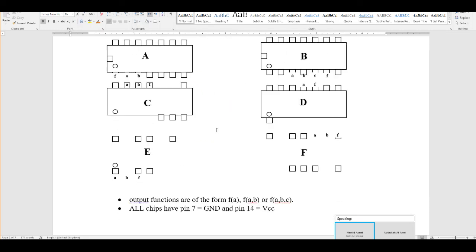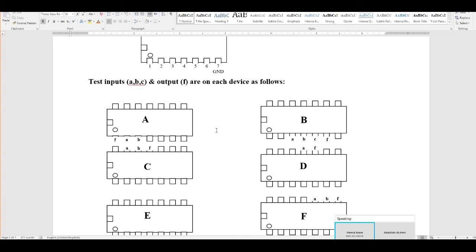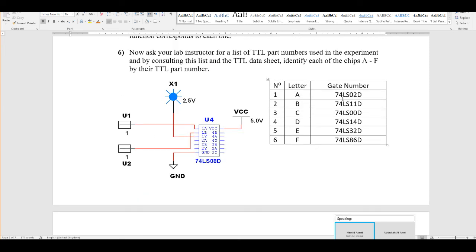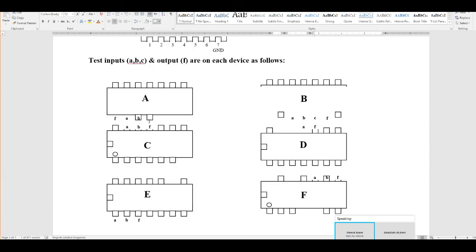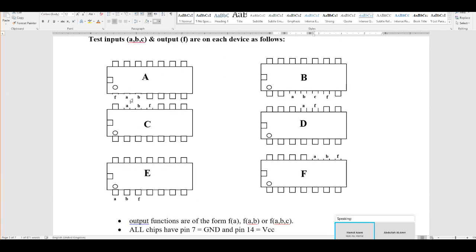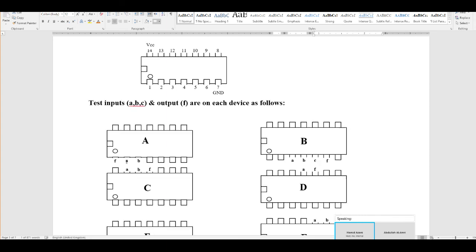We're giving you those chips here. We call them ABC. So identified here, A should be that one. So you select this, and you come back to A, and you see we have A and B as input and F as output, and there you have A, B, and Y. So you connect your inputs here and collect the outputs, and you can identify which type of IC that is.